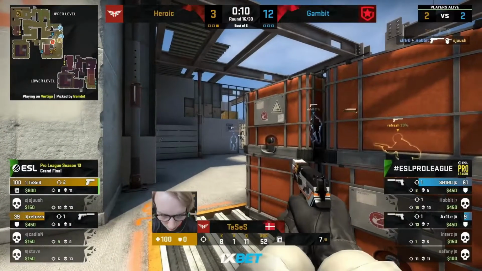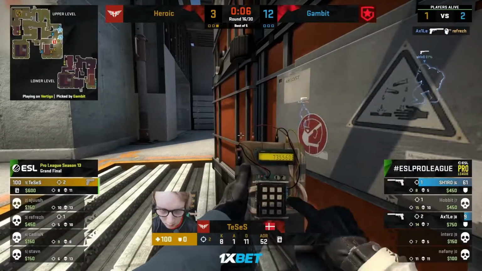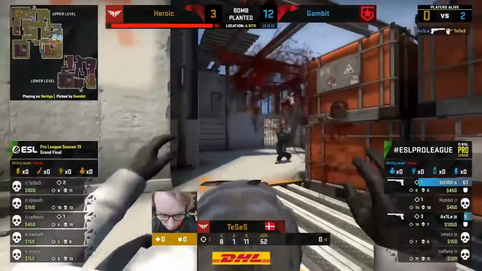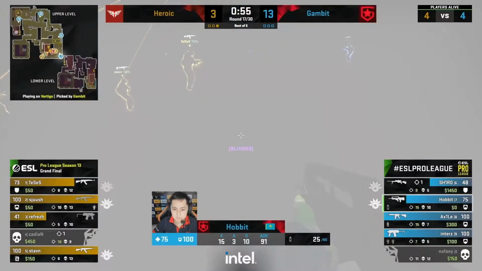To get the bomb down. 10 seconds, you're absolutely right. And now he's lost all of his teammates. This plant could be challenged. They haven't. And Tessus still has a chance to make the impact. It's denied by Axile. Read on when to take that contact.